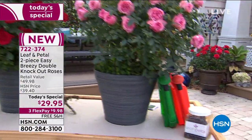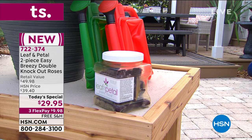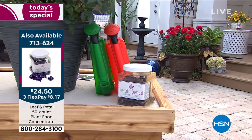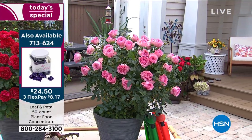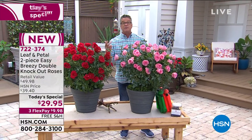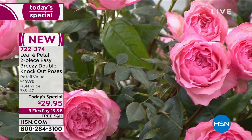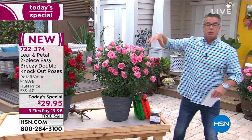Kyle, give me a count on the plant food — I know we only had a couple hundred. We're down to 144 left. You take it, put it in a gallon of water, mix it up, pour it on the plants. I can't read the back of those fertilizer things from the store where it's in milliliters — just put a tablet in a bucket and pour it in. You don't have to spray these roses, worry about insects, or top the little heads off. And remember, this gets better every single year — first year you'll get flowers, second year it's even more full, third year you'll be cutting them every day.